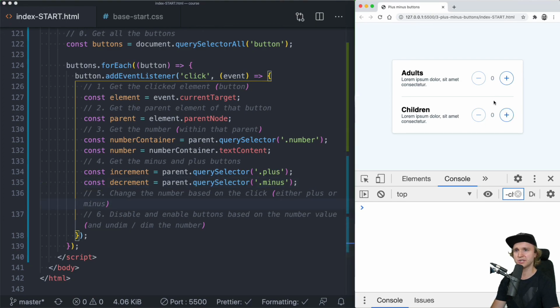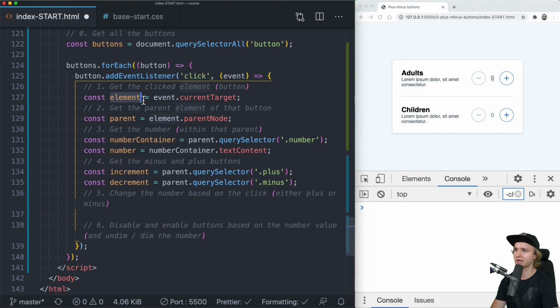But how do we change this number here to be something else? When I click on this, or if I click on the minus button here, which is not going to be disabled after we pass the 0, how do we get this number to change? First, we need to determine if this button was plus or minus, which was clicked, and then change this number to something else. What we also need to do is get the original number and then add 1 to it, or minus 1 from it. So the logic here is that if the element we click includes class of plus, then add to this number, and if it includes a class of minus, then minus.